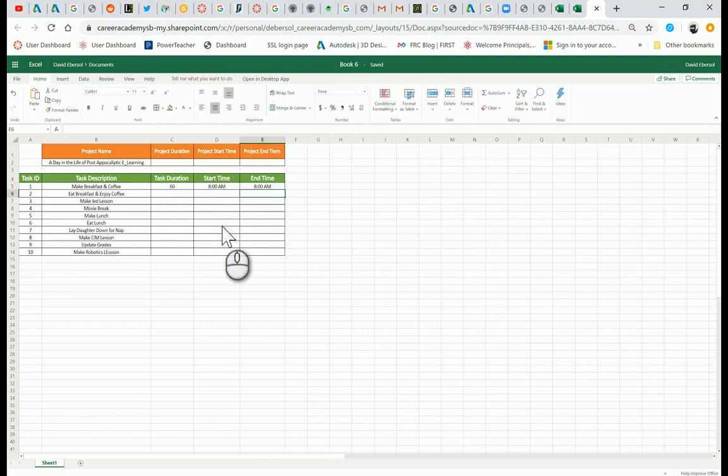The problem is Excel doesn't understand that I'm trying to add a time to a constant number, because normally it would work, right? If I had 5 and I had 6, I could say I want this number equals this plus this. And normally it would give me whatever it is, and I could change this to be 10, and it would do it for me, right? And I can do that with just about anything. I could say subtraction or whatever. If I change 1, it'll change that, right? So that's pretty cool. But the problem is it doesn't work with time. So I have to use an actual function of time.